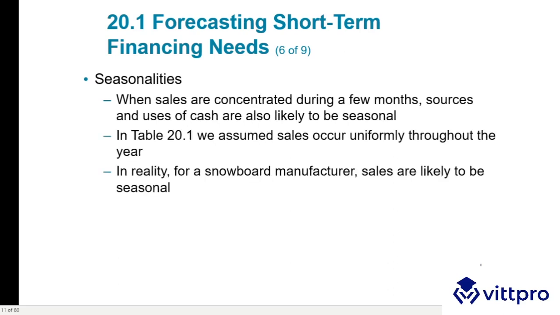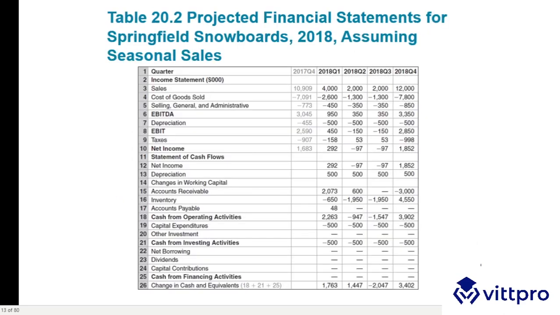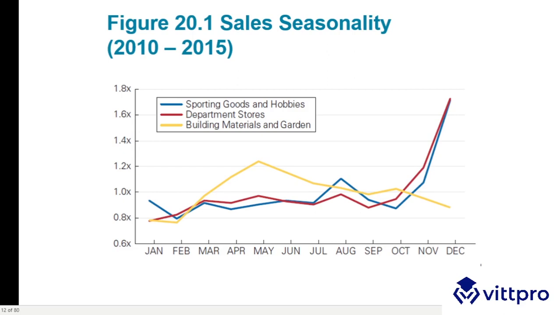In the previous table, we assumed sales to be uniform, right? So we were able to have extra cash on a regular basis. But let's assume there is a cash requirement here. Let's look at this one where you have a seasonal sale. Now you don't have sales every quarter. So here is a quarterly sale. You have a maximum sale only in November and December, meaning quarter 4. You have the highest sale. The other sales are pretty much similar, right?